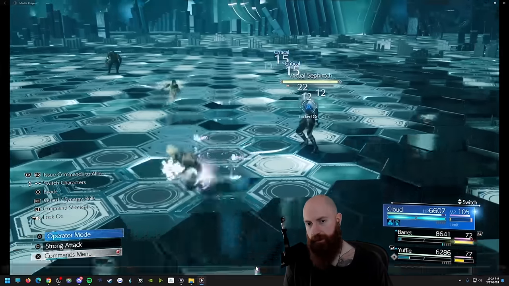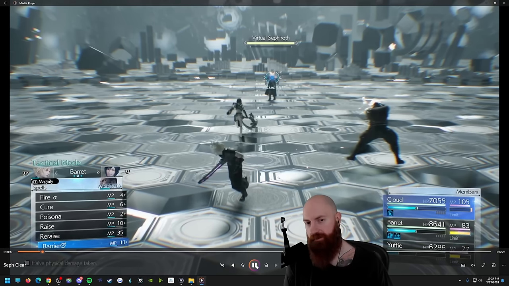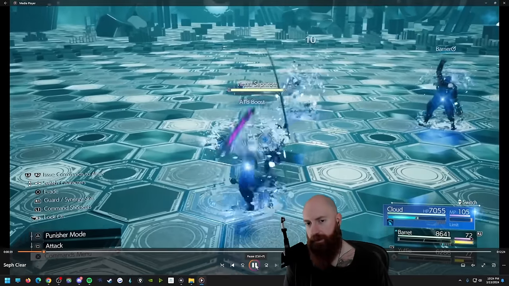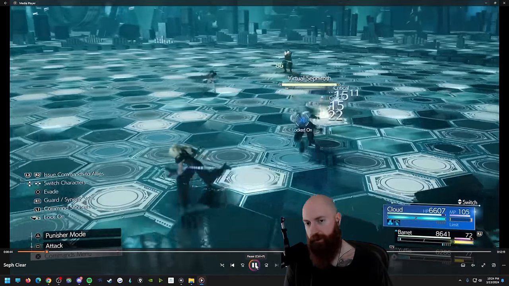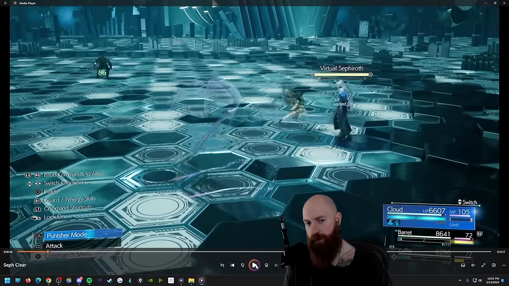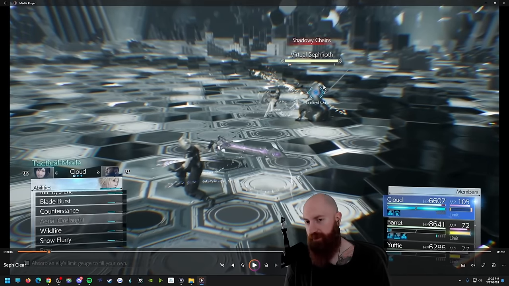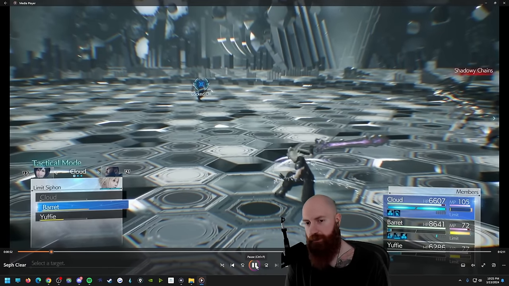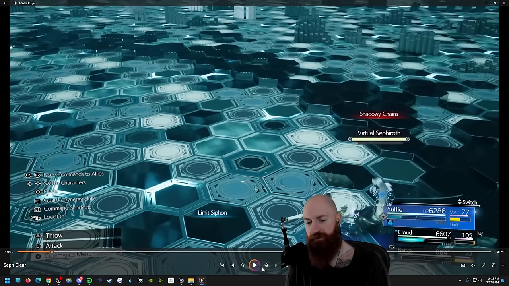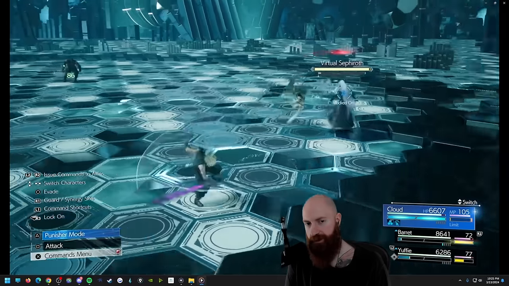So when he's chasing you like that, that's how you know he's going to physically attack you. So with Cloud, you just go into Punisher and you're good. So you actually want him to do that. So then I switched to Punisher, but I kind of messed up. Okay, so this is Shadow Chains. This is the physical one. This is where he's getting in a samurai stance. So he's targeting Yuffie. So I'm going to switch to Yuffie and I'm going to counter it. Okay, so let's watch it again.